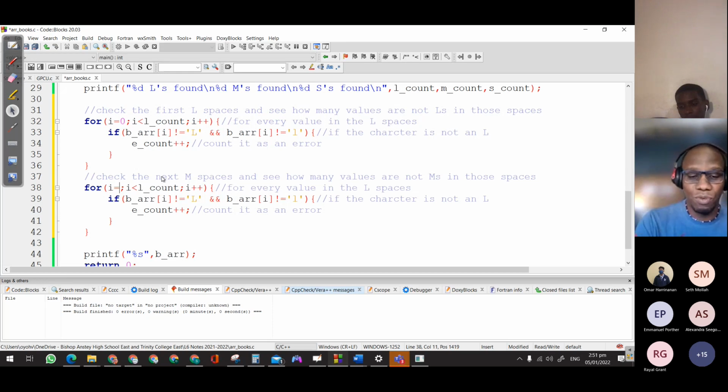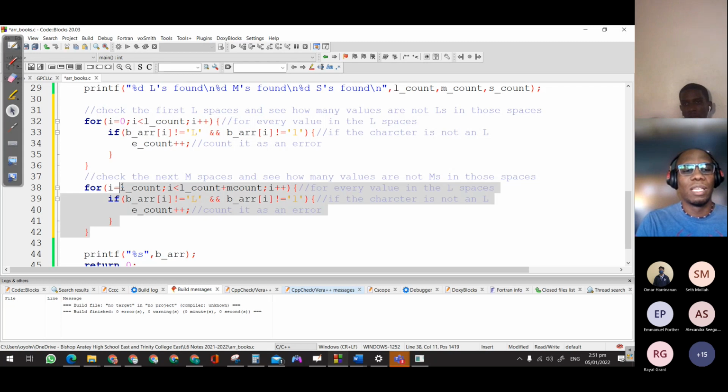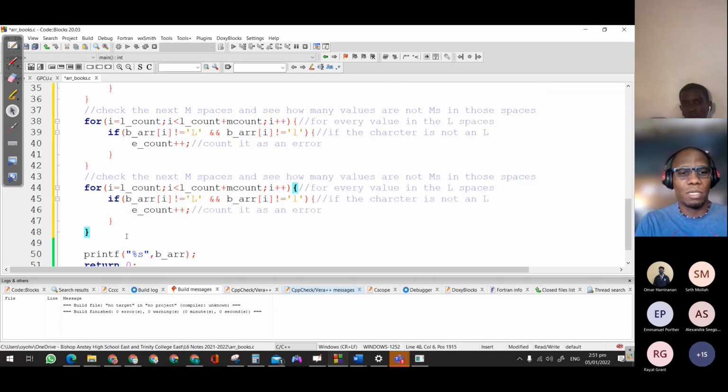I have my value for L count already sorted out, and I have my value for L count plus M count sorted out. You could work with the I, but I'm not 100% sure. So I'm 100% sure about these values here, so I'll roll with these values. And then I could do the same for the S spaces. Check the next S spaces and see how many values are not S's in those spaces.